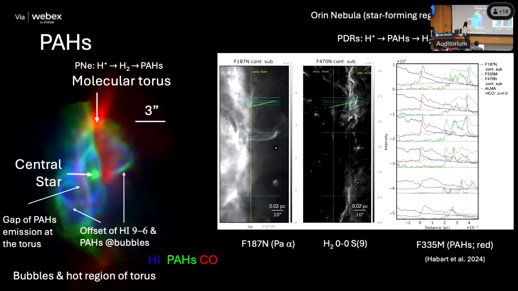If it's formation, maybe there's a bubble expanding, and there's a PDR hitting, and the PAH is formed on site after destroying the CO. That could be the reason, because the chemical time scale to form PAHs is a little bit longer than forming molecular hydrogen. So we may be able to see some PAH behind the molecular hydrogen. But that's speculation. If you have an alternative idea, I'm really happy to discuss.